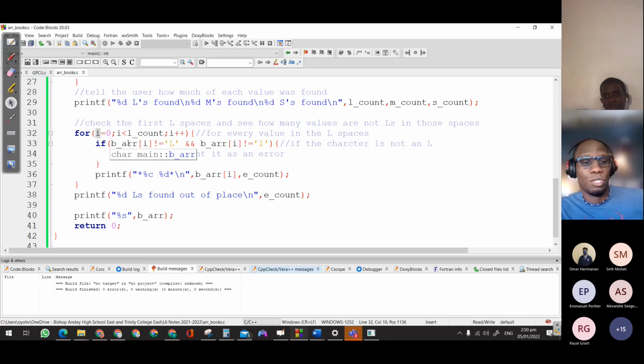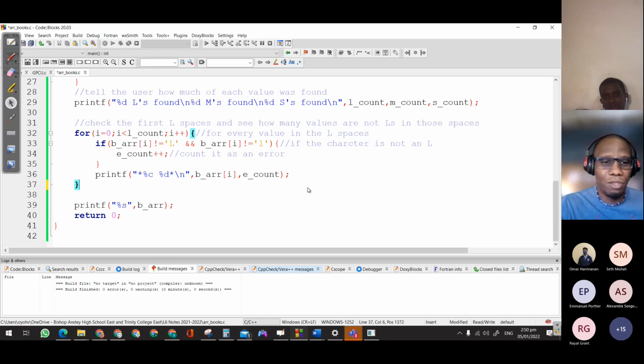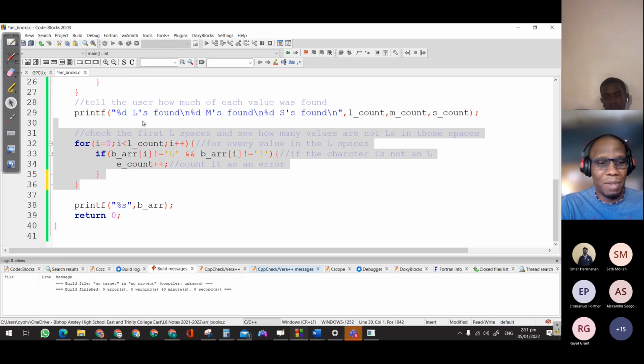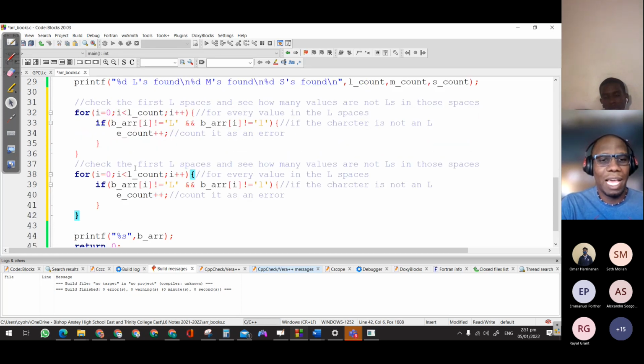So I do know for a fact, however, that if I do go on with my loop as I explained before, I could copy and paste, and I could say check the next M spaces and see how many values are not M's in those spaces.